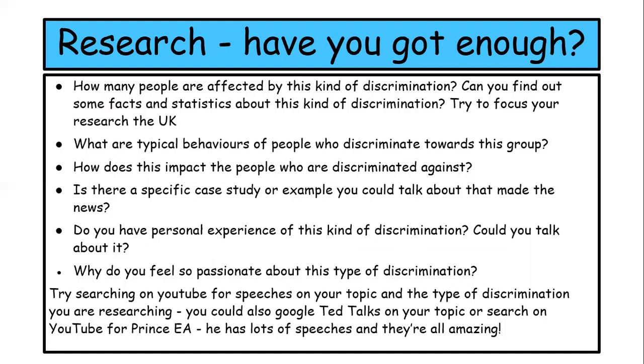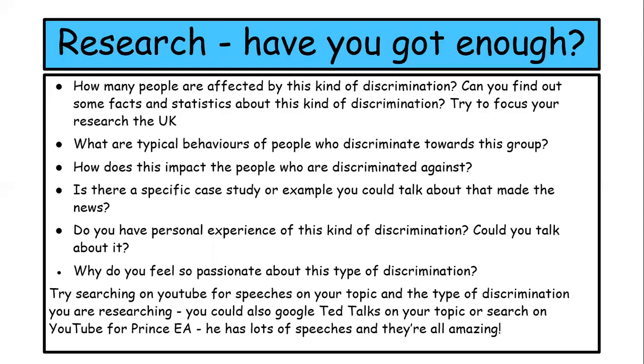Okay, research. Have you got enough? So you will have done some research into your discrimination already, but you need to ask yourself the questions that are on this slide and make notes about each of these questions, because this is going to feed into your paragraphs that you're going to be writing. So I would make a note of the questions here and then check that I've got the research. And if I haven't got enough research, then I would use those as starting points for going on and finding out the information ready to write my speech.